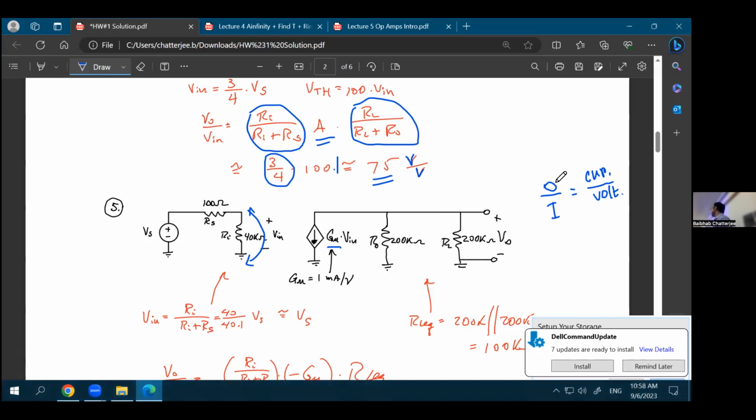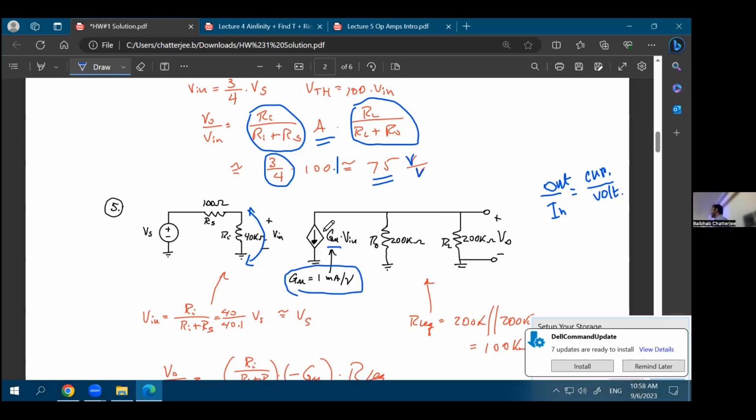Right? So this is out divided by in, not to confuse this with current. So out divided by in is a current divided by voltage. You already know from Ohm's law that voltage divided by current is resistance. Current divided by voltage is 1 upon resistance, which is a conductance. So that's why this is called a transconductance, because it's a transfer function quantity that converts an input voltage to an output current. And the value of this GM or the transconductance is also given.